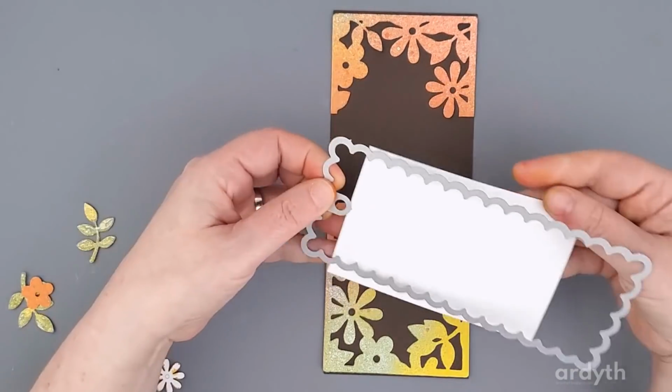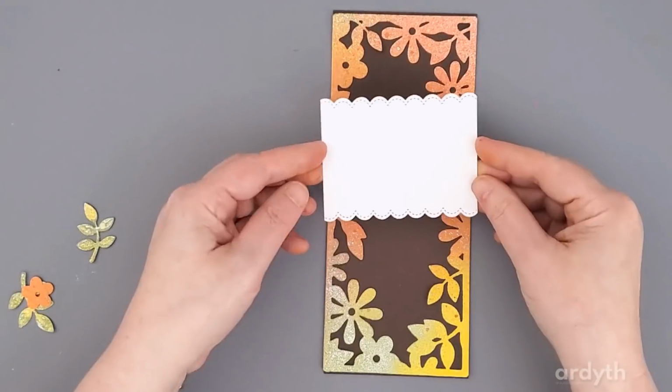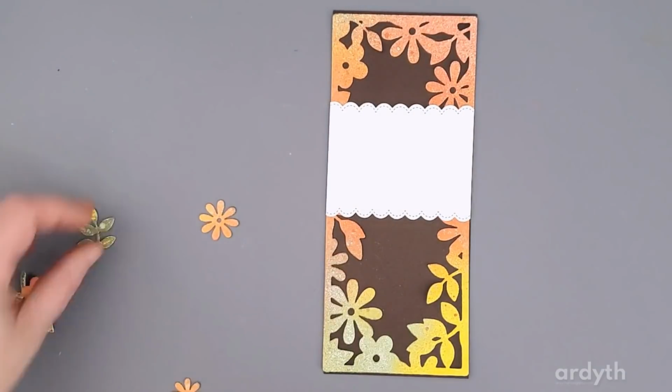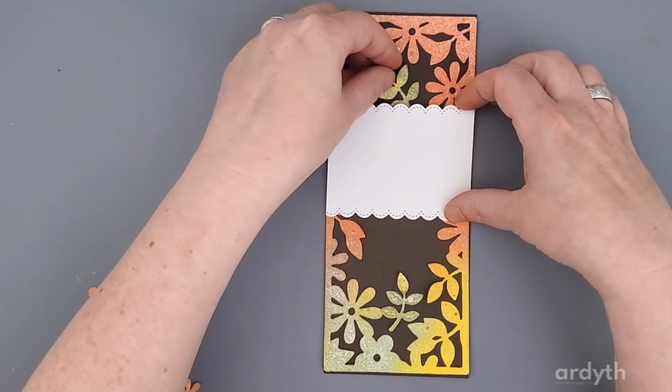I'm going to jazz up my sentiment strip by trimming it with the Thanks Slimline tag, which has scalloped edges. I cut a piece of white cardstock just bigger than I'll need, and I ran it through my machine, and then it's going to fit right in place.